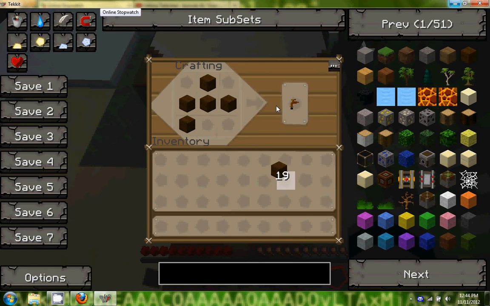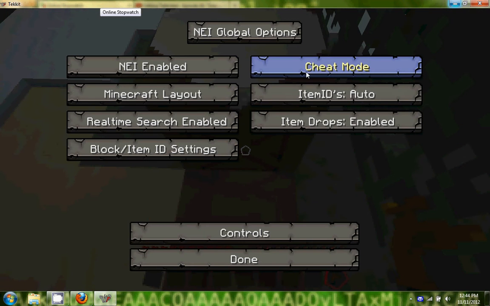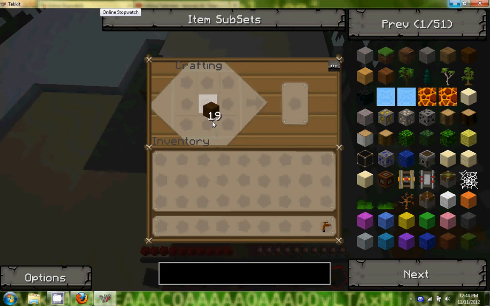I hope you guys like this series. Wait, turn cheat mode off. Yep, recipe mode. Because that's basically going to need tons of recipes with this, considering that there's 51 pages of stuff.